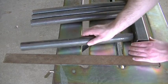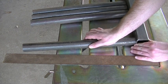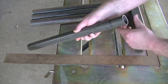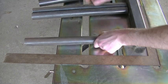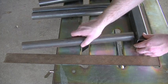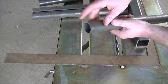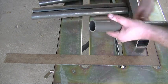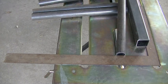So just a quick test fit of all of these pieces. Make sure everything lines up. Everything's looking pretty good. I was thinking I might have to dress them a little bit with the grinder to get the angle exactly where I need it, but it seems to me that all of these are in pretty good shape. So we just have to dress them, add a little bevel, grind off the mill scale, add a little bevel for welding, but other than that, I don't think I need to dress the ends of them at all to get the angle correct. So we got that done, and let's move on.